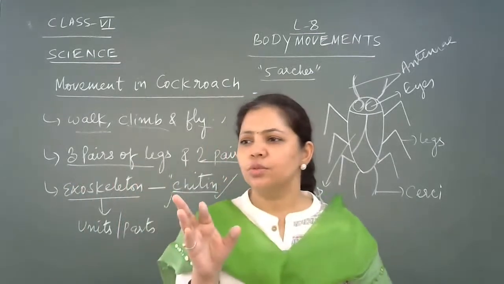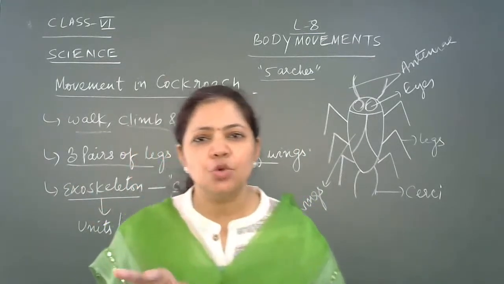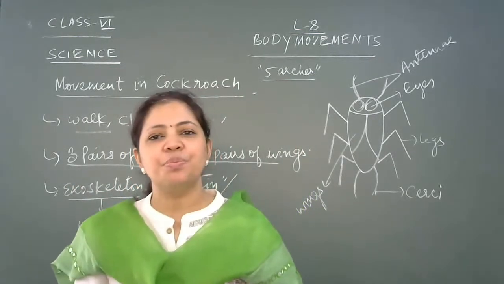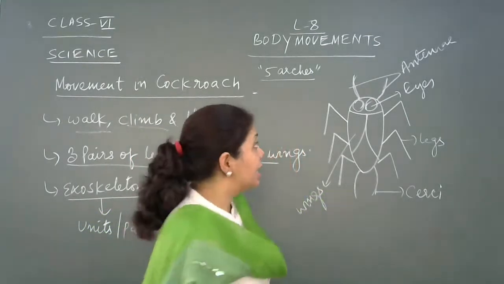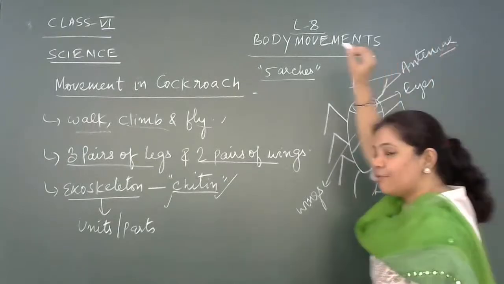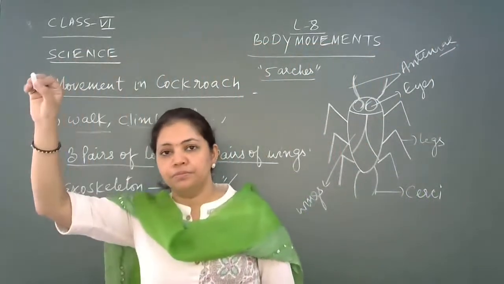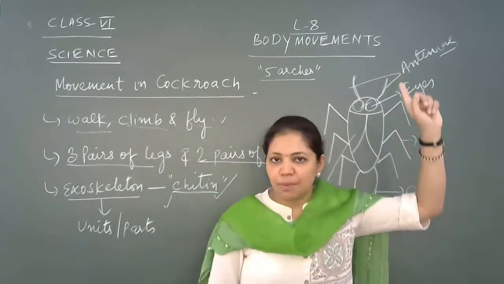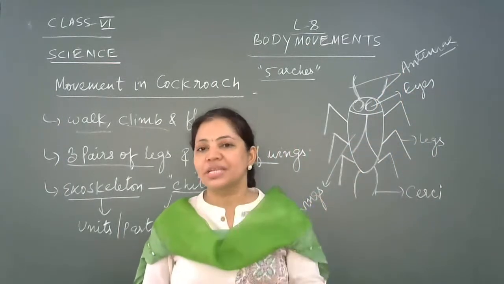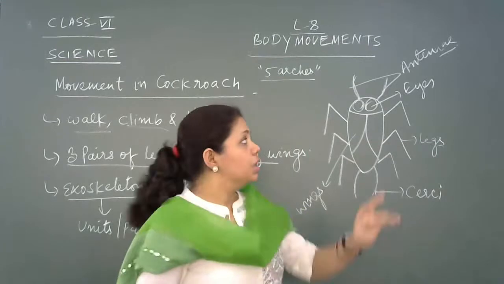Okay, while you're writing, the antenna spelling is wrong. Actually, we're talking about more than one antenna. Here I have added E because I want to present it in the plural form. In case of biology, when we add E in the end, that becomes the plural. So that is basically not a wrong spelling, right?